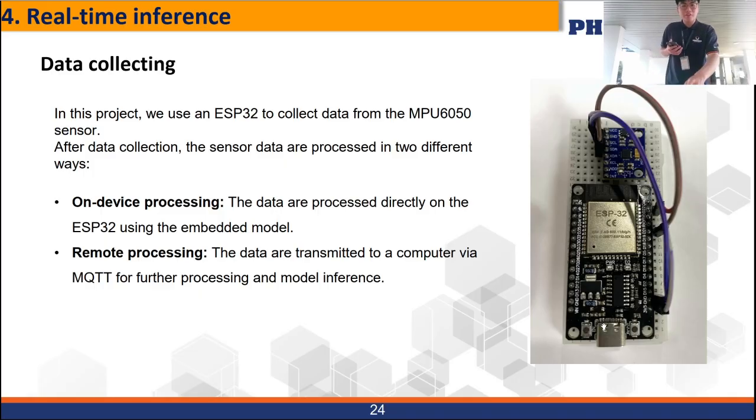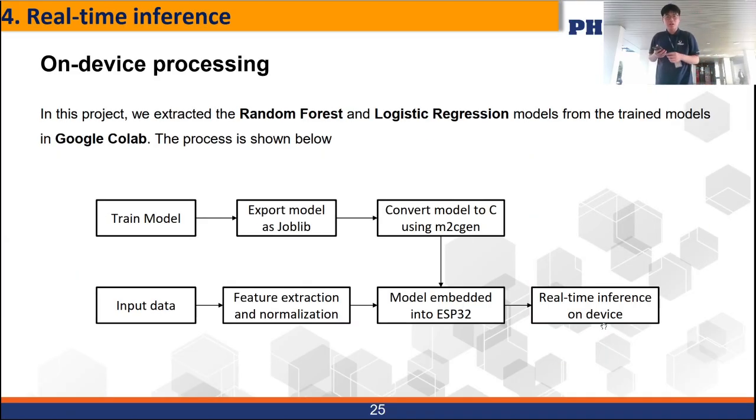For on-device processing, we train the model on Google Colab and export it as a joblib file. After that, we convert the model to C using m2cgen. The data from the sensor is feature-extracted, normalized, and fed into the model embedded in the ESP32, and we run real-time inference on the device.